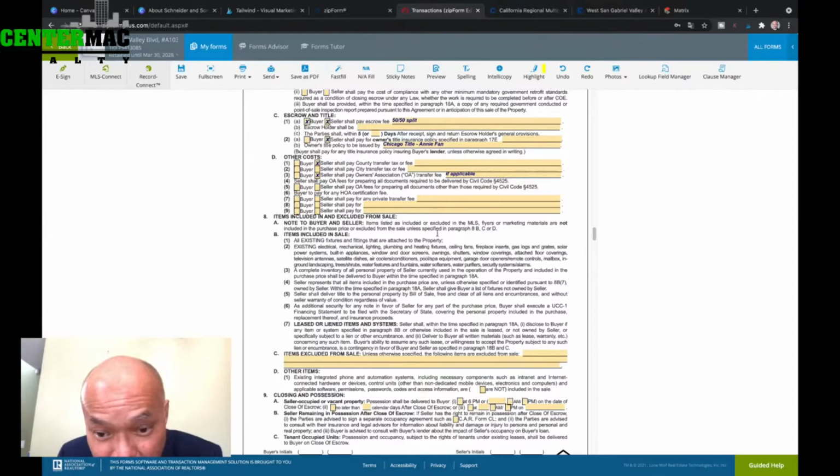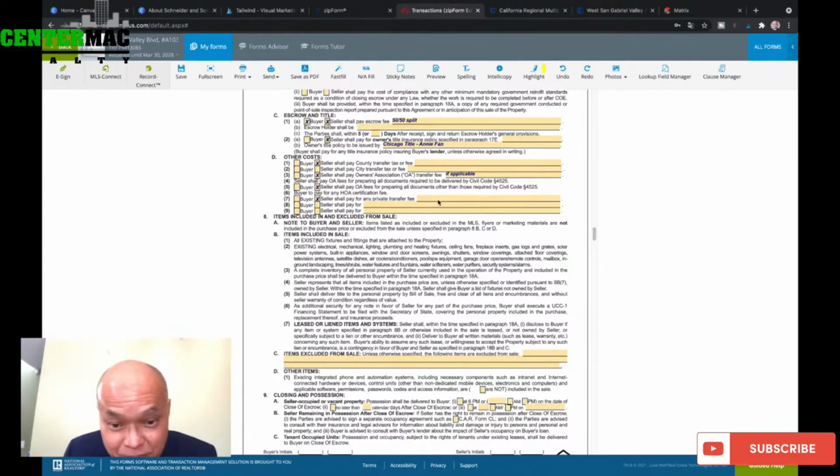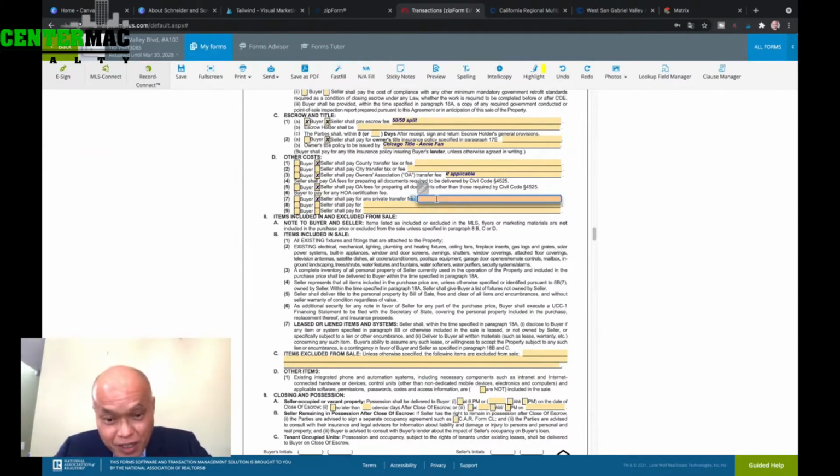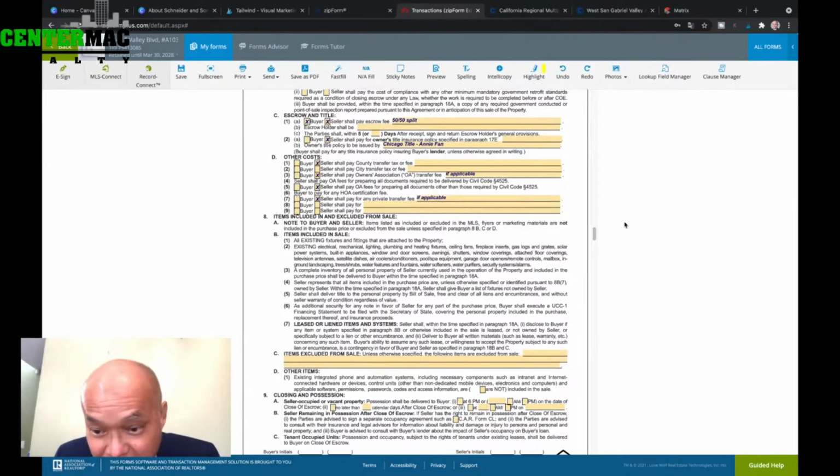Owner fees for preparing all documents other than required, I always make the seller pay for this one. Okay. Private transfer fee, usually there isn't any. You can verify it. But if you're one of those that are afraid of leaving anything out, you can always say something like if applicable. Okay. Just so that there is no dispute later on.